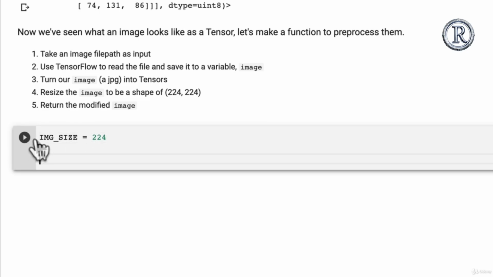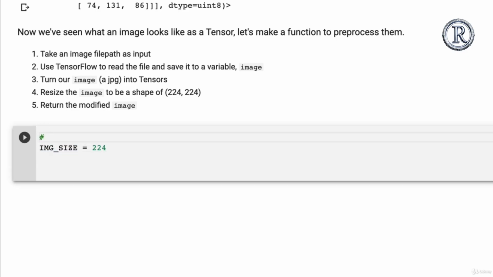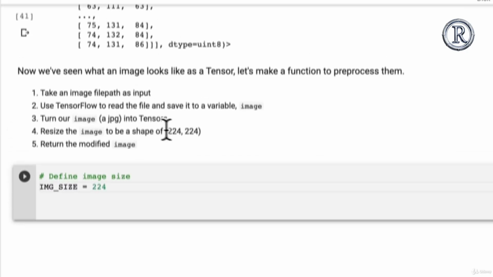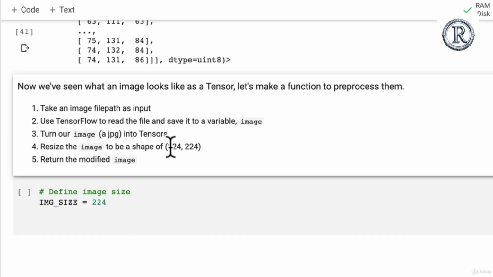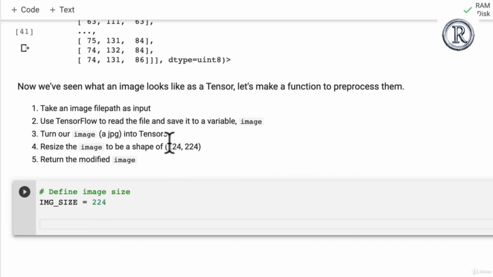You might be wondering, like I always do when I see things like this that aren't explained, what is 224? Where did I get that? Well, we're going to see that in a later video when we pick out a machine learning model that we can use. A lot of machine learning is lining up the shape of your inputs, in our case images, with the model that you're using. Essentially we're making sure that the images we feed into a machine learning model are of this shape, 224 high, 224 wide, because that is what the machine learning model we're going to use was trained on. Images in that same shape.